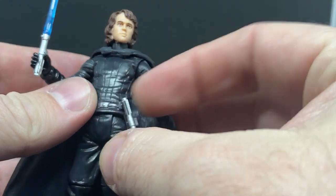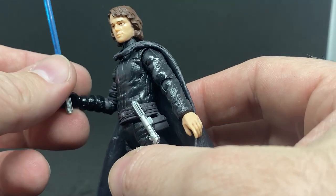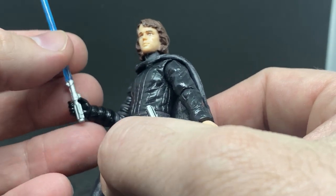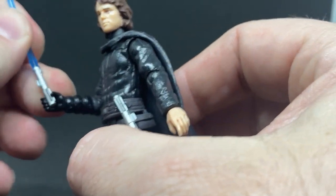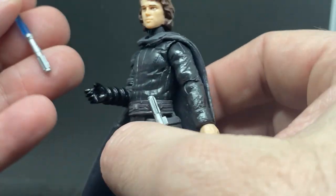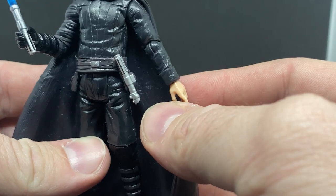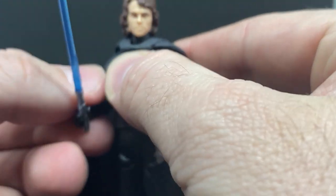There was a Saga Legends one from 2010 that came pretty close, but yeah, this one's not bad at all. It does come with a blue lightsaber using the Darth Vader hilt, or the Attack of the Clones hilt — they're pretty much the same thing. The Anakin Padawan hilt is pretty much the same as Darth Vader's, just in silver, so they probably used the same mold with blue plastic instead of red. It also comes with the unlit hilt, which pegs onto the belt really nicely.